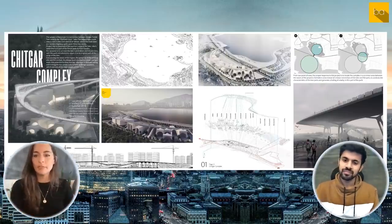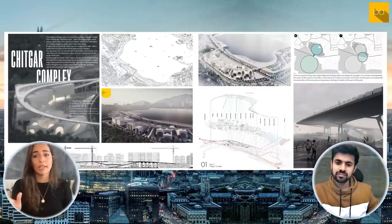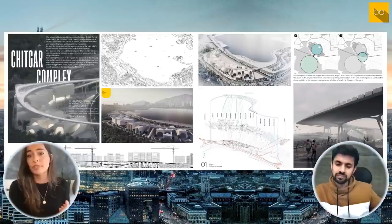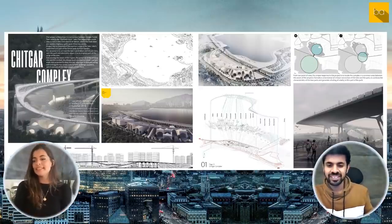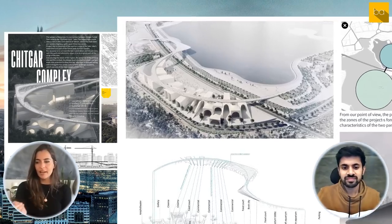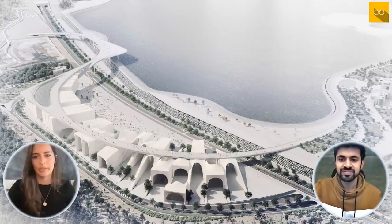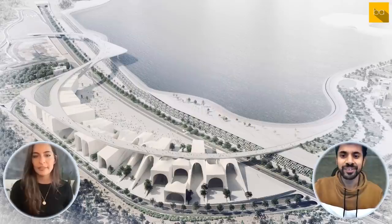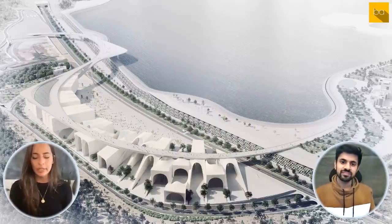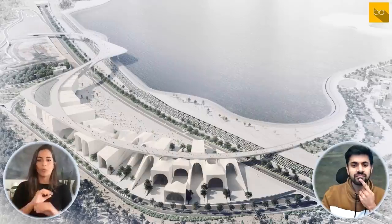Forget about the number of pages because they don't have any weight at this point in a digital PDF — I just click and flip through. Keep a short number of projects and build these little rhythms into it. Simple logo, simple page, make me want to flip it through — I flip the page and get that big render, and then you give me the space to explain and give me all the details. In this case, your money shot is actually on your second page — that render should definitely have a full spread, no text. When you have a full spread clean render, everyone looking at it understands: I need to give attention to this.